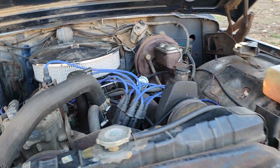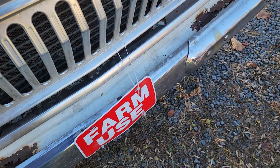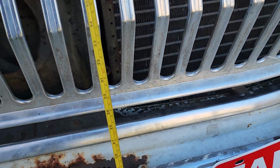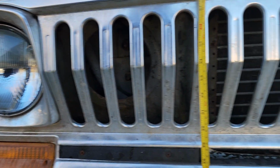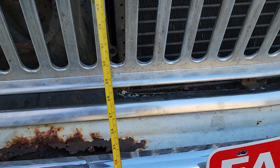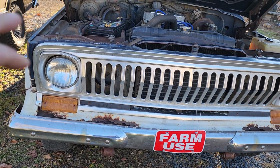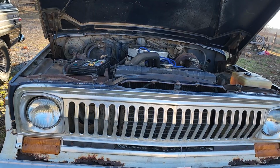So I'm going to measure. I have to do this one-handed and with my mouth pulling the tape measure out from the ground. And this is a stock height Gladiator with old 50-year-old leaf springs that are sagging, 29-inch tires, nothing special. Halfway up the grill right here is 33, 34 inches. That's where the breather for the engine is. That's where the breather for the diff is. So I wouldn't recommend going to 33 or 34 inches. You want to stay at, like, maximum, in my opinion, 29, 30 inches. But the maximum for the car is 34 inches. That's the factory height, factory tires, old leaf springs on the old original Gladiator.